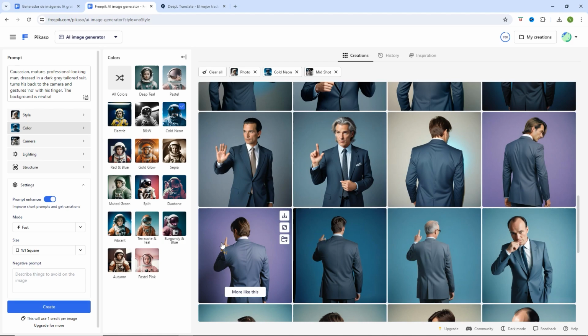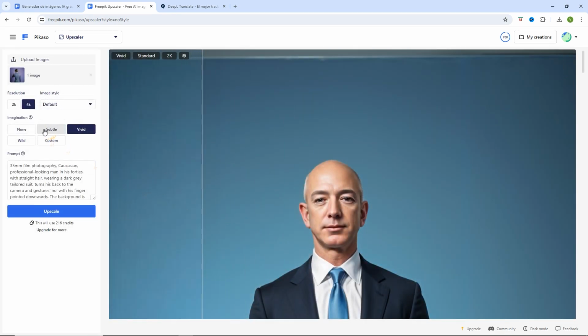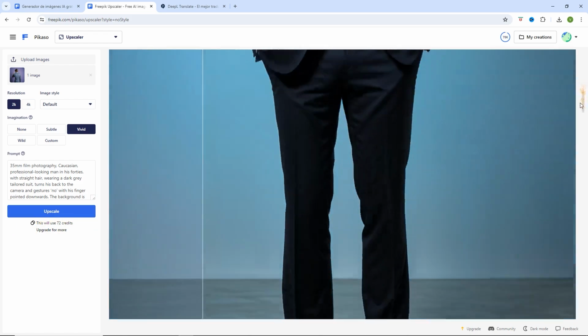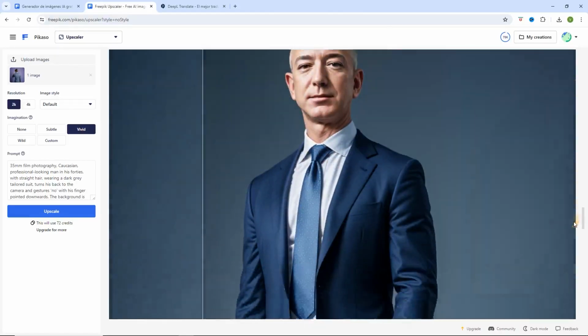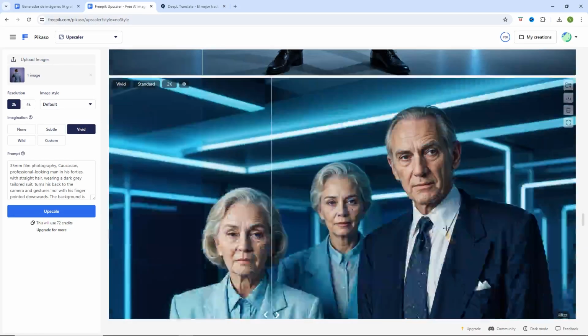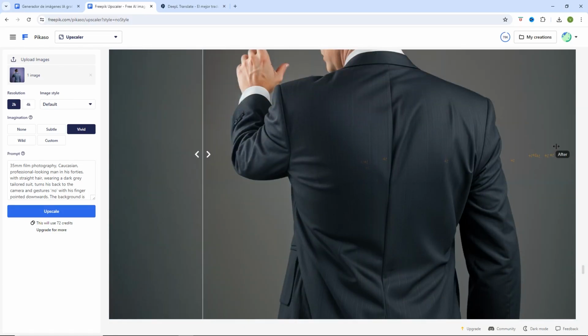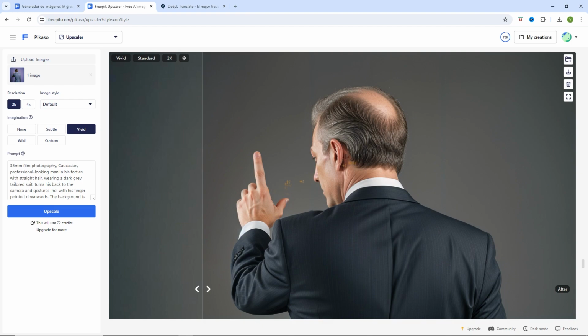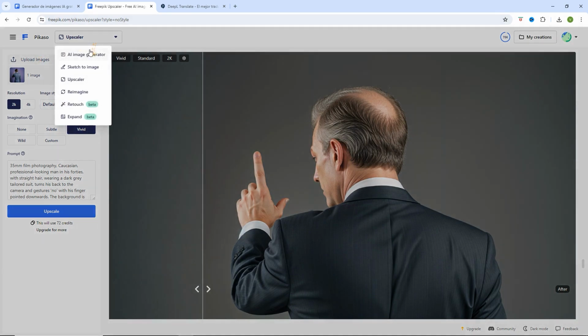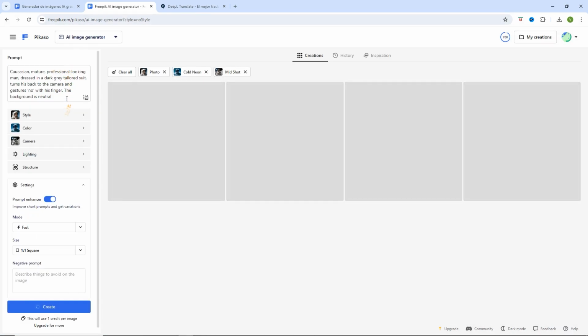If you like this image, then download it as always. We will send it to you to make it in 2K. We will scale it and wait a moment. I'm not going to do it because I already have that image here. Look here at the lawyer. There I have it. And finally, we are going to create another image, which is that of Jeff Bezos.